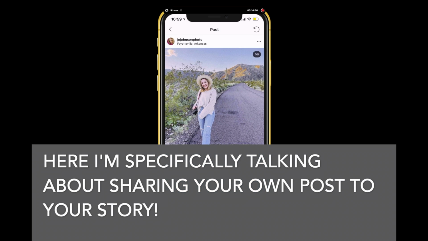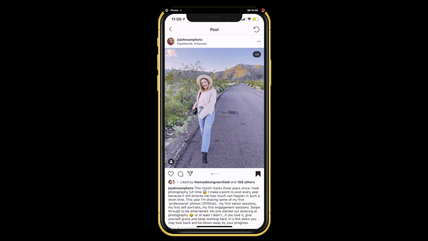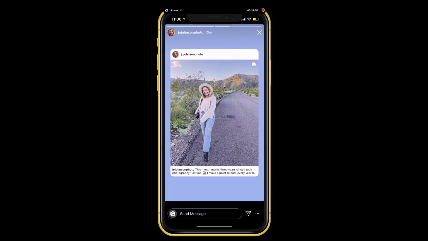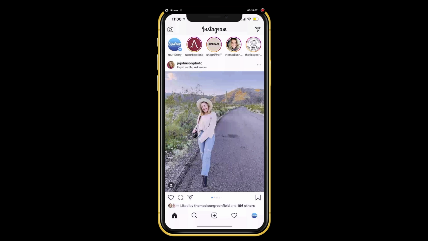A lot of influencers and photographers, people of the sort, like to do this so that their post gets seen in a variety of different places. If you don't see it on her newsfeed or on your newsfeed, you'll see it in her story if you're looking at stories.